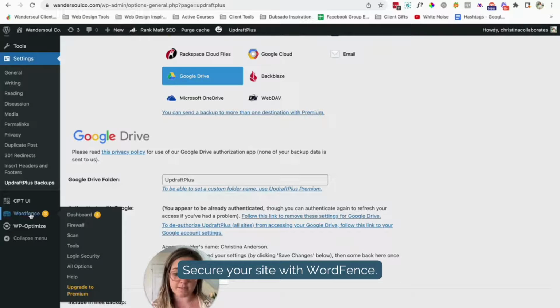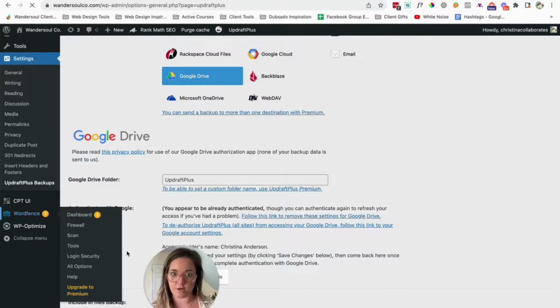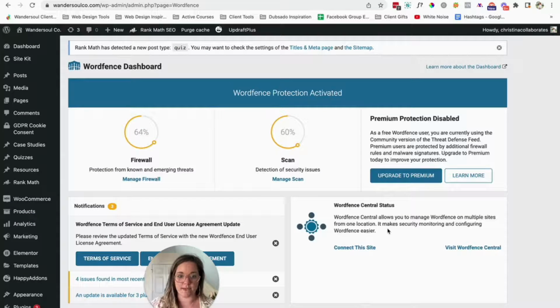The next tool that I like to use on all of the sites that I build is WordFence. And WordFence is a security plugin. It's a free security plugin that will help make sure that your site is protected from any outside attacks, malware, hacking. And now there is no option that's going to make sure your site is secure all the time, no matter what. Hackers can always get through. But what WordFence does is it gives you a modicum of protection to know that your site is secure. And there are also premium options if you feel like you need to go even further than what the WordFence free plugin will allow on your site.